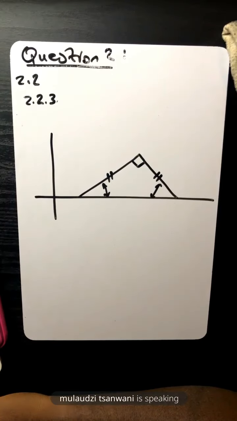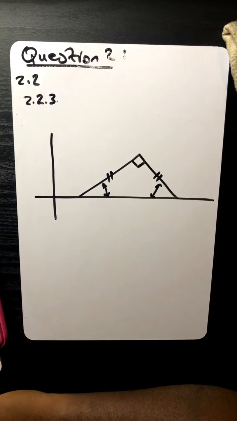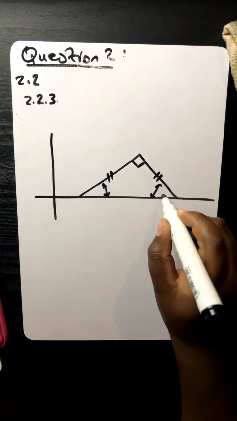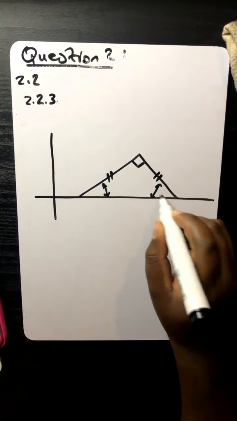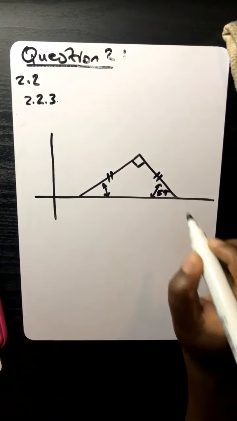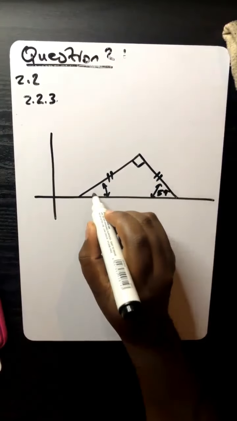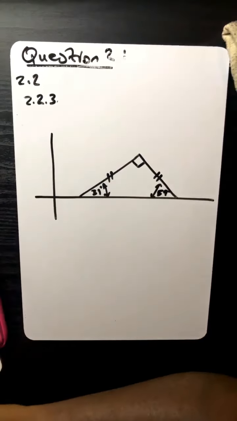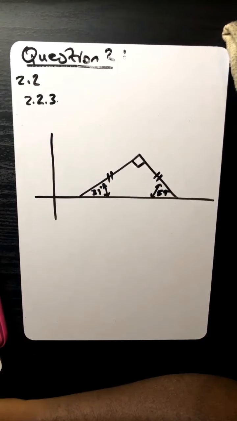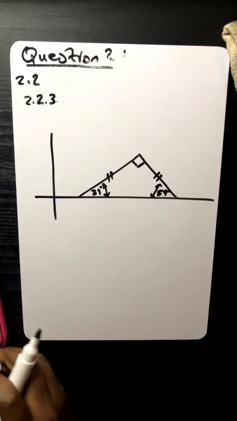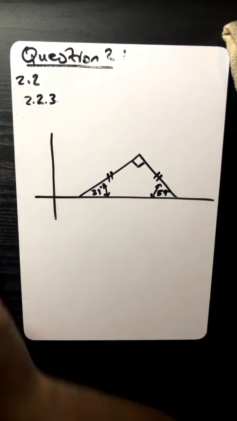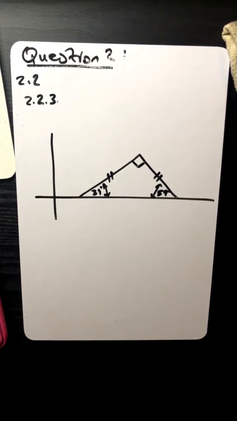So what I was asking is that the base angles of an isosceles triangle are equal. Oh yes, now it makes sense. But that angle there, what did we say that angle is? I think we said it's 59 degrees. So if it's 59 degrees, what about that one? Did we not say it's 31 degrees? So can you see, if it's 31, then they are not the same. Can you see? Yes, sir.